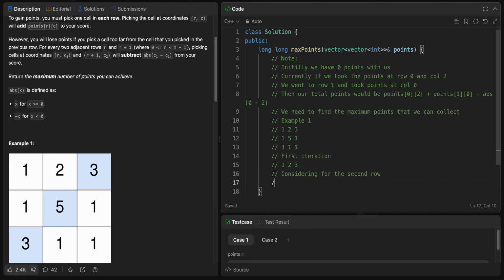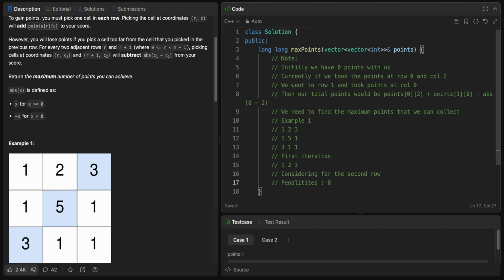Considering the second row, from the first row we could come from any of these three cells. So I'll check if I'm coming from the first cell of the first row. I'll write the penalties here. The penalty coming from the first row would be 0.